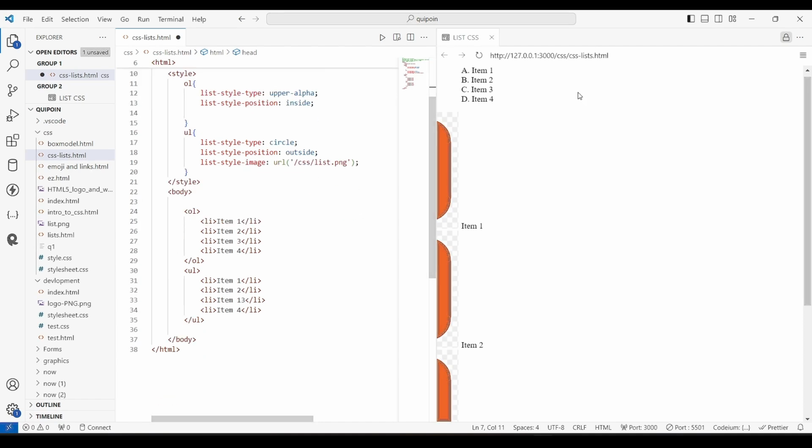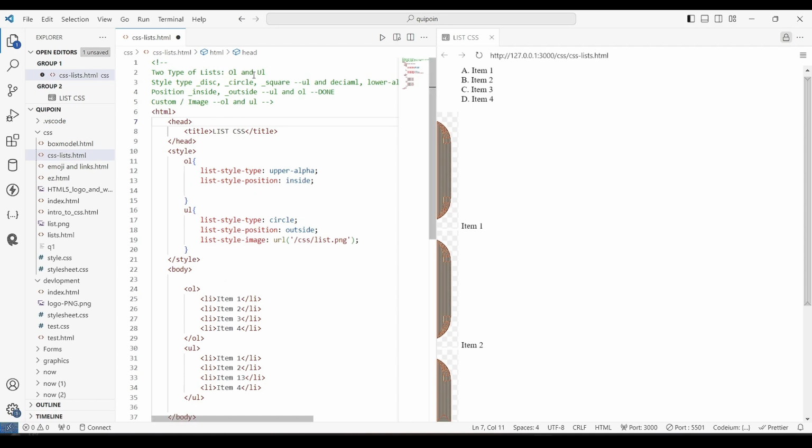So in this video, we learned about what ordered and unordered lists are and how to style them. We learned about the different properties of CSS list. There were three main properties that we learned. The first was style type, the second was position, and the third was the custom image.